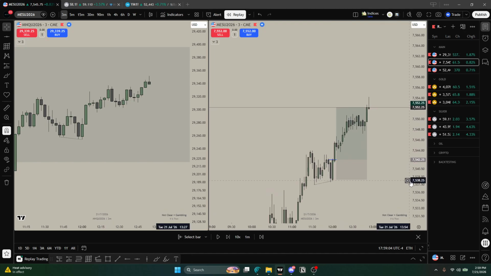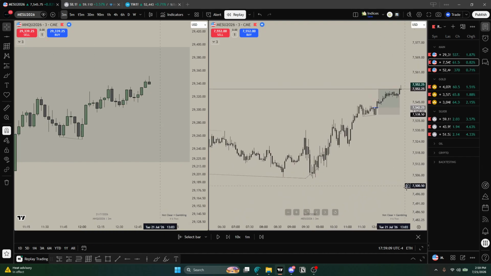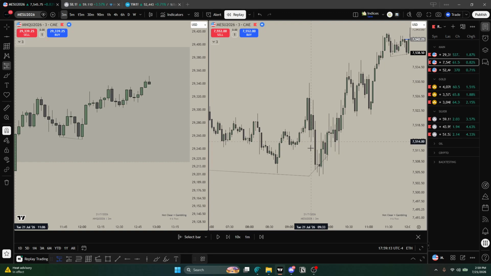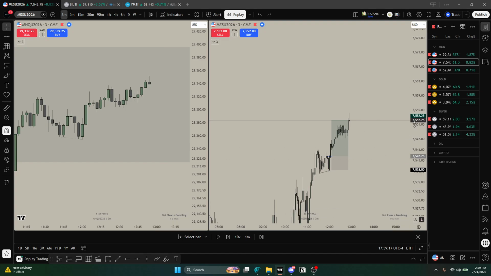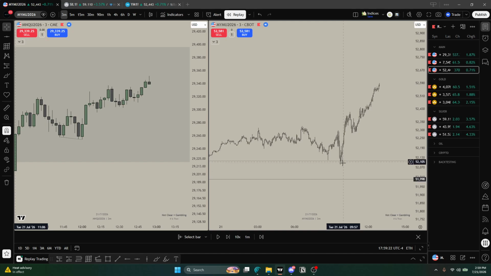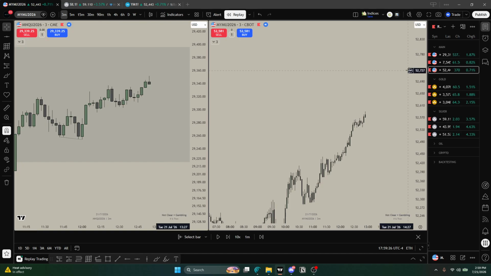So yeah. So the entry was definitely valid. Maybe I could have partialed if price reached a 2RR. I feel like there was no point in that because of how close we were to the draw. I thought it was a pretty easy draw. I thought we were going to reach it right away, but we didn't reach a 2R anyway, so it doesn't matter.